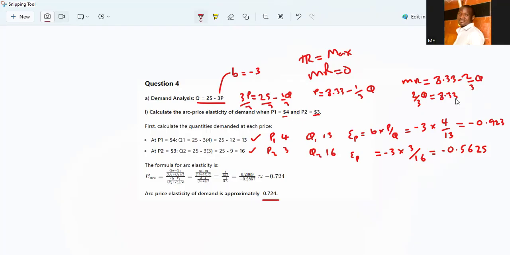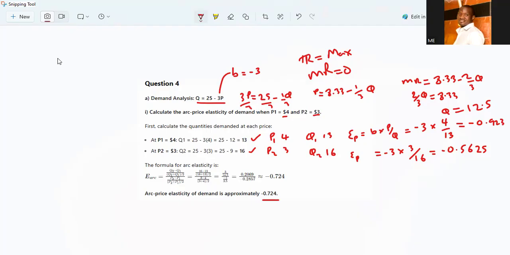Okay. So when you divide that, we're going to get our Q is equal to 12.5. This 12.5 is what you put in here to find your P. Anyway, I'll explain that one at a later time when we look at calculus. But we must understand the relationship between what?